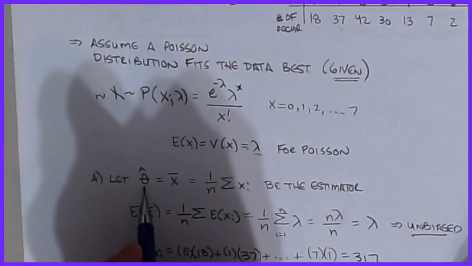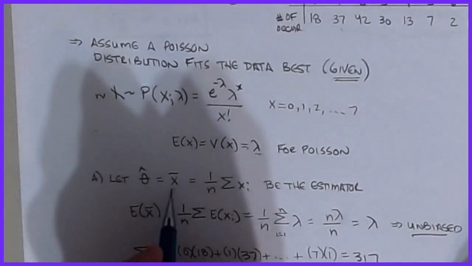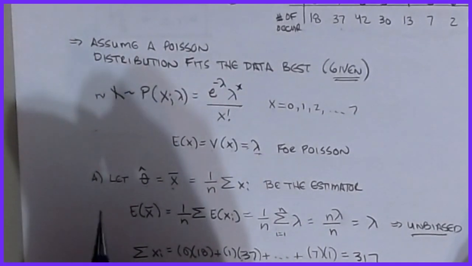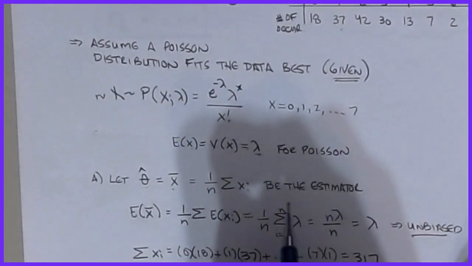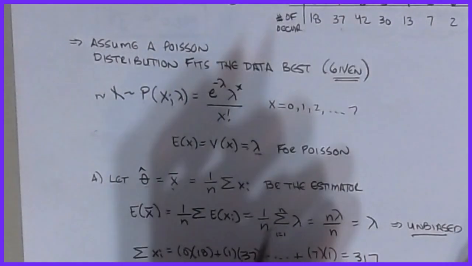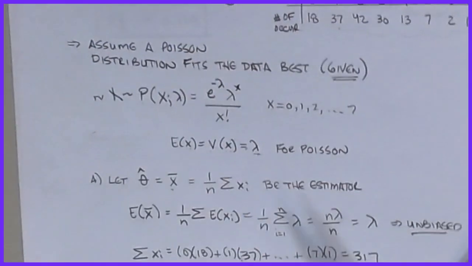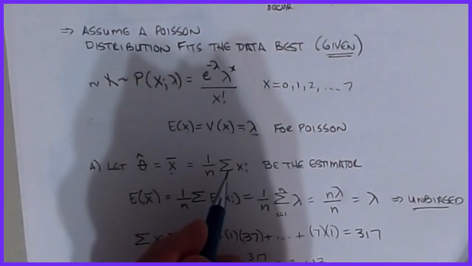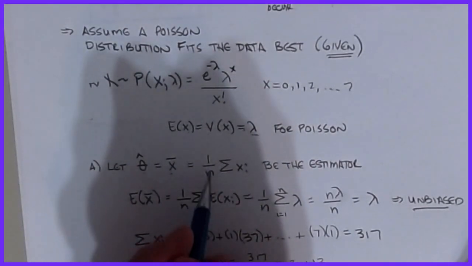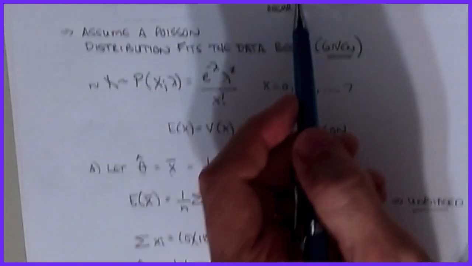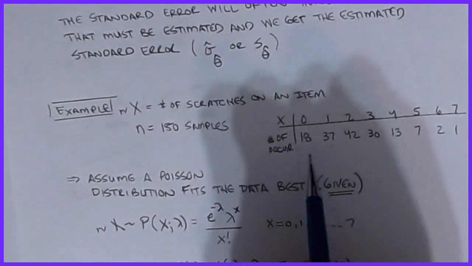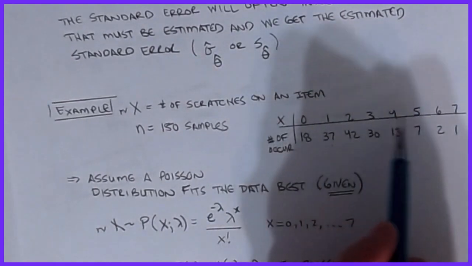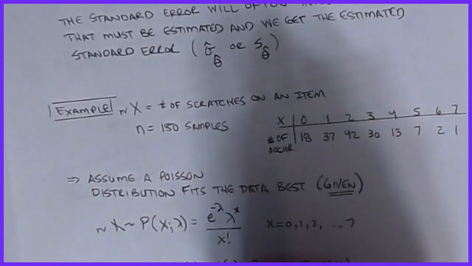So let's take our point estimate, and let's choose the sample mean. Basically I add up all of the numbers that I've got and divide by the number of readings, and we're going to use that as an estimator. Now, it may be good, it may be bad. We don't know until we do the check. So we're going to take 1 over n times the sum of the xi. What this 1 over n tells me is that I'm assuming a 0 is equally likely to occur as a 1, a 2, a 3, and so forth, and that's how we get the distribution of it.